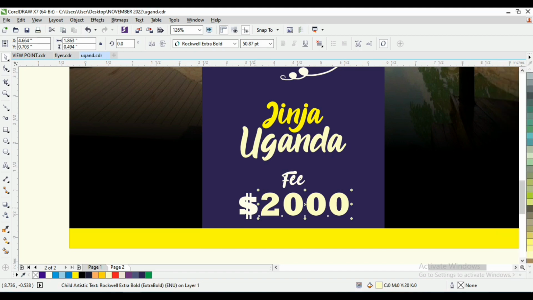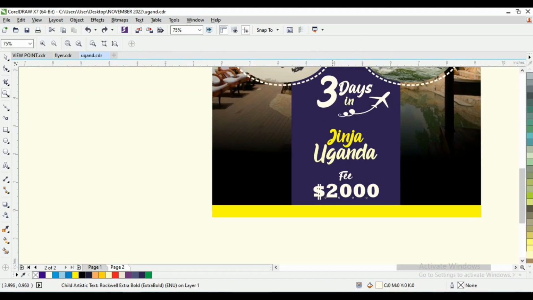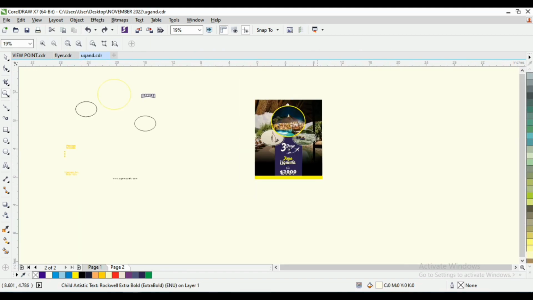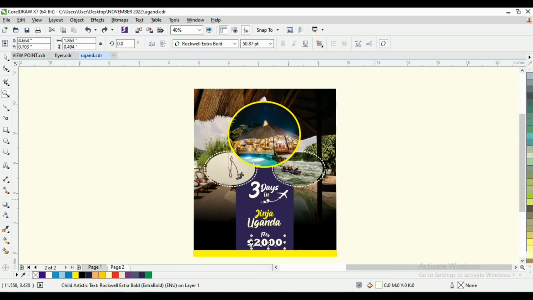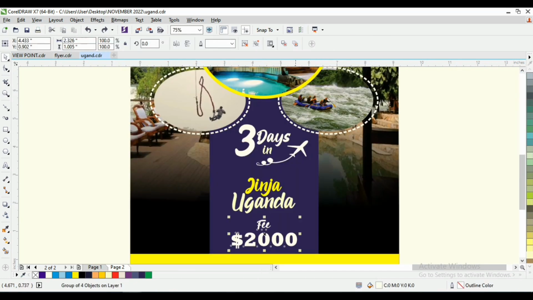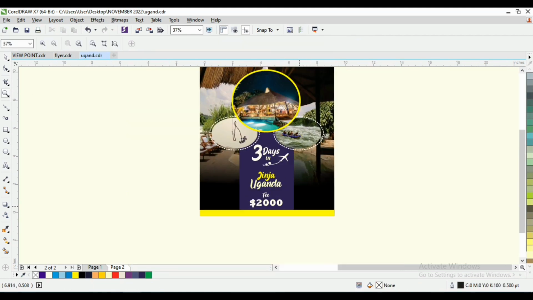No, let me use white for this one. Good. So let me pick the website where I typed it down. It's on the screen. I'm going to insert the website below. Everything is aligned. I just want to confirm if everything is aligned. So let me just pick the website below where I have it.